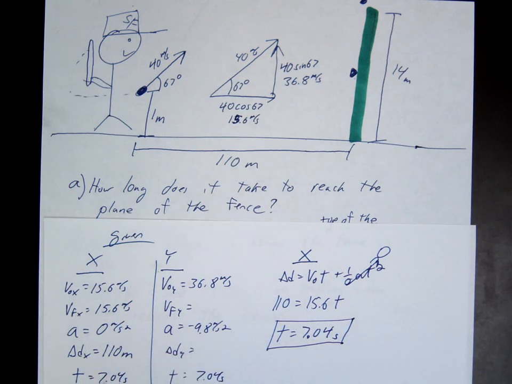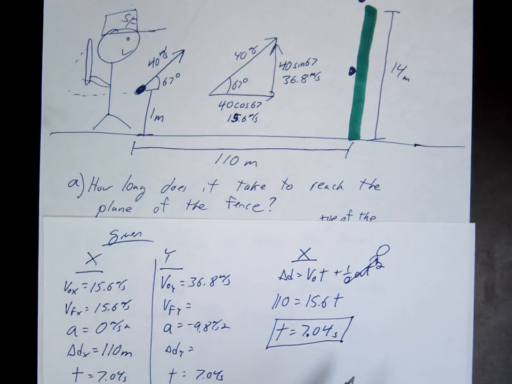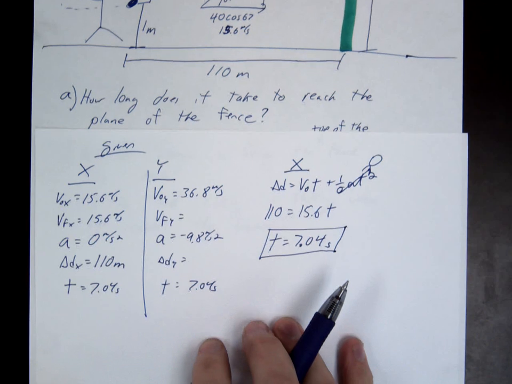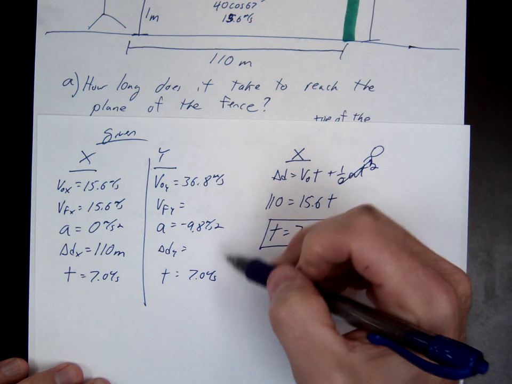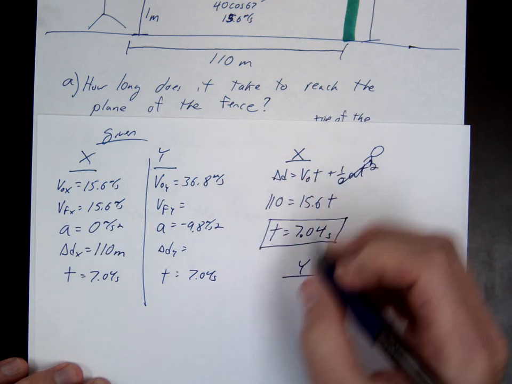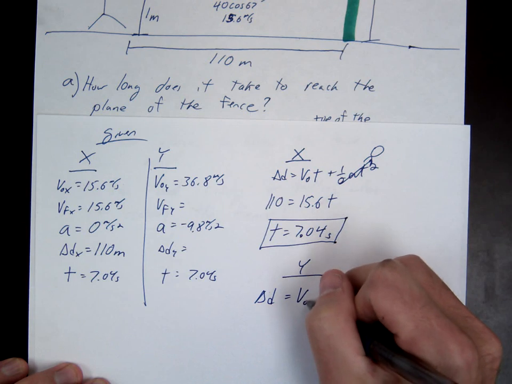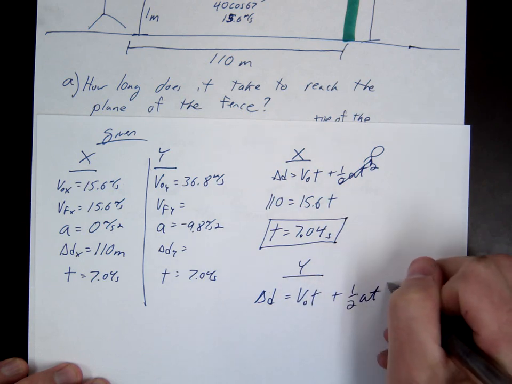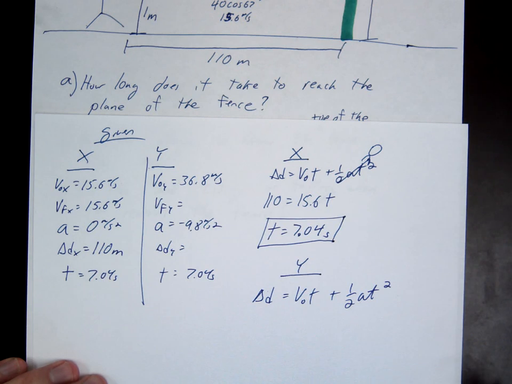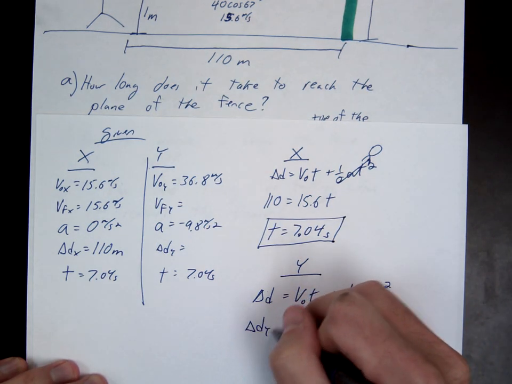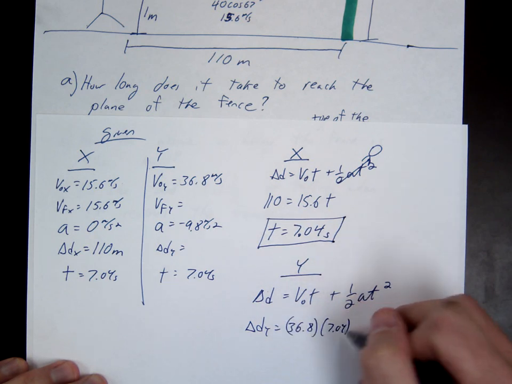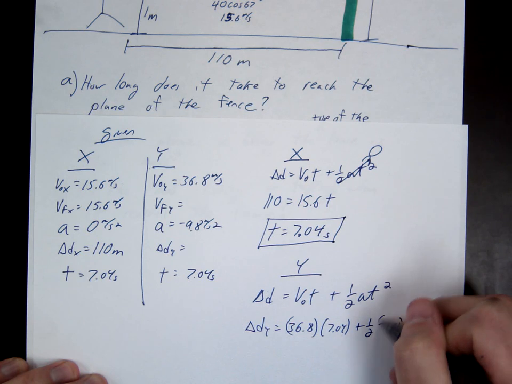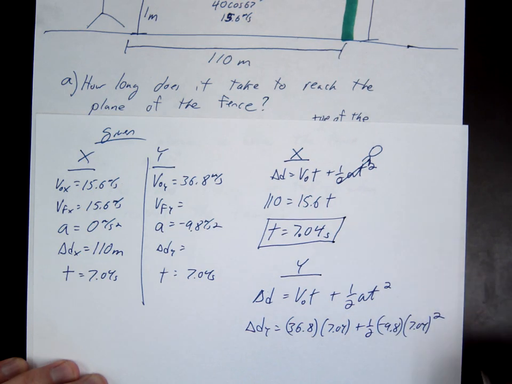One of the important things: once you know the time in the x, you now know the time in the y. Now we can go ahead and find the delta dy. So let's do that. We are going to use our y values. This time we have no choice. What equation do we have to use? The same one, delta d. That's really the big equation for this unit. So I would always look at that one first and see if it works for you. V0y t plus 1/2 negative 9.8 t squared: 36.8 times 7.04 plus 1/2 negative 9.8, 7.04. Don't forget to square that.